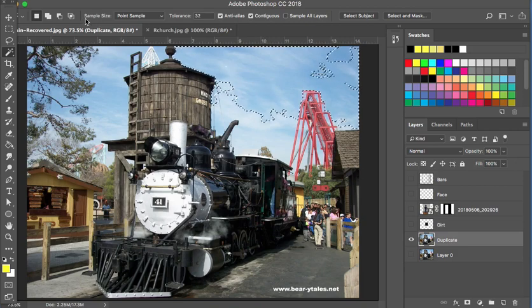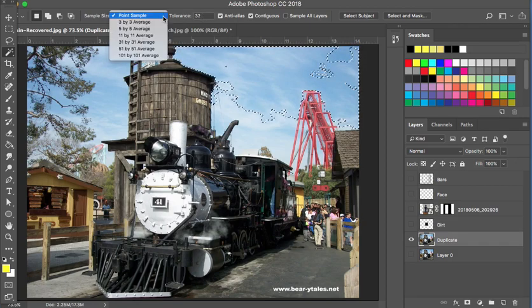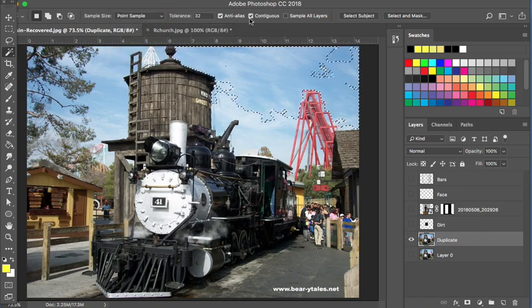Right up above, when you select that tool, you'll see a menu bar here, and it has the tolerance of 32. It has a type of point sample, and it has different options like contiguous and anti-alias. If we hold the Shift key, we can continue adding to the selection, and I can keep going this way.